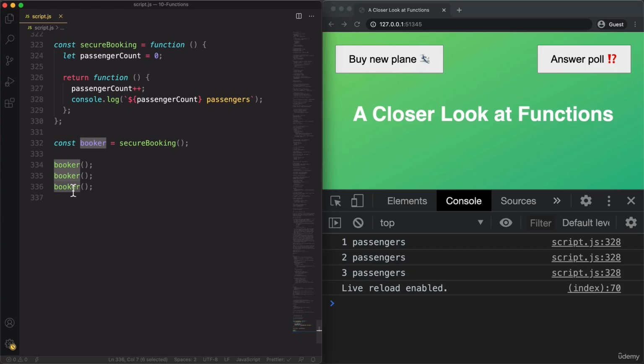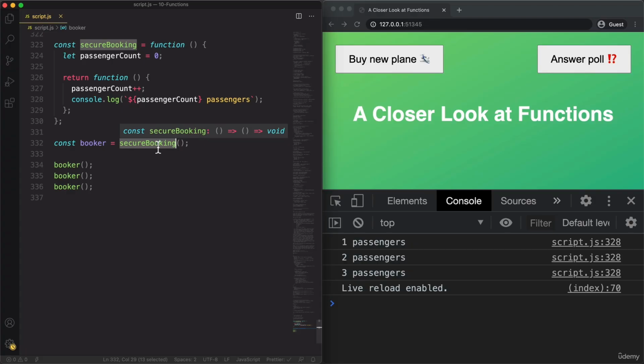But now, if we think about this, how is this even possible? How can the Booker function update this passenger count variable that's defined in a secure booking function that has already finished executing? As I just said, this function has already finished its execution.